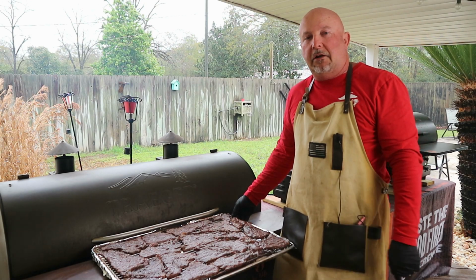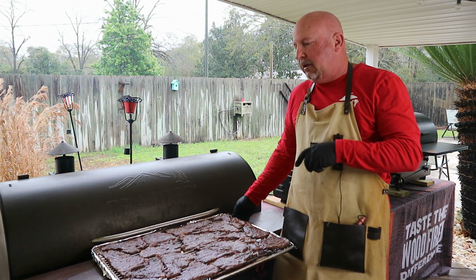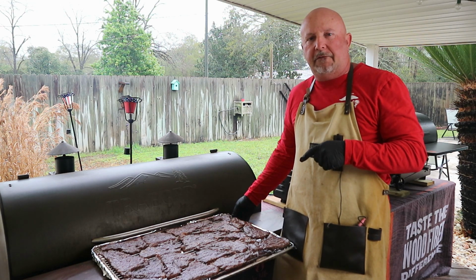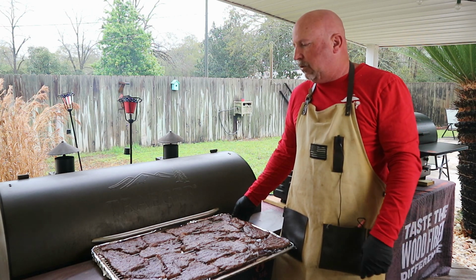Alright, so we're out here at the Traeger XL. This is going to have plenty of room. We've got plenty of pellets in here, and I've got a blend of hickory and cherry in the hopper. I started it up on 225, but I just kicked it down to 180, so we're going to try to run between 180 and 200 degrees, somewhere in that area.